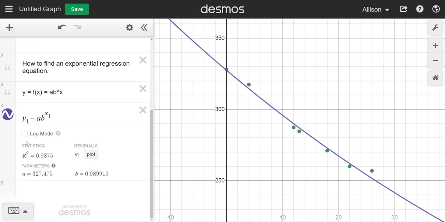Now there is something on this exponential model that is different from something like a linear regression. There's a log mode button option right here. And the log mode button changes the regression to a slightly simpler calculation. And this is the calculation that the old TI-80 calculators were able to do. My computer is a little more powerful than the calculator so it can compute them without having to take the logarithm of the values.